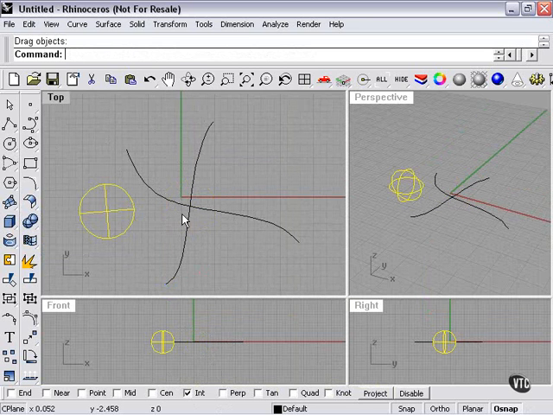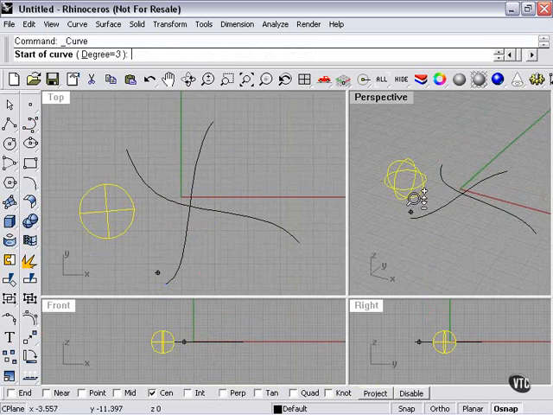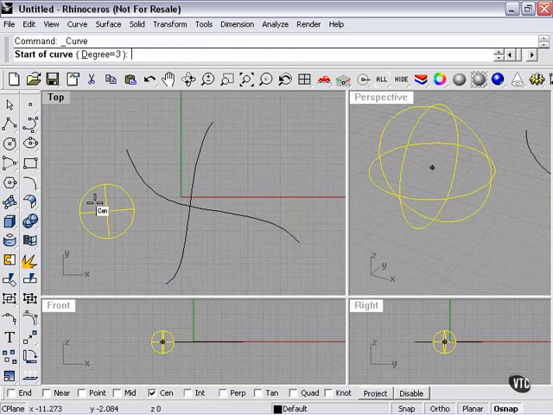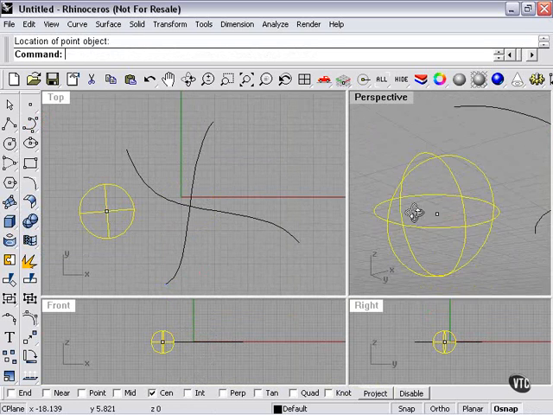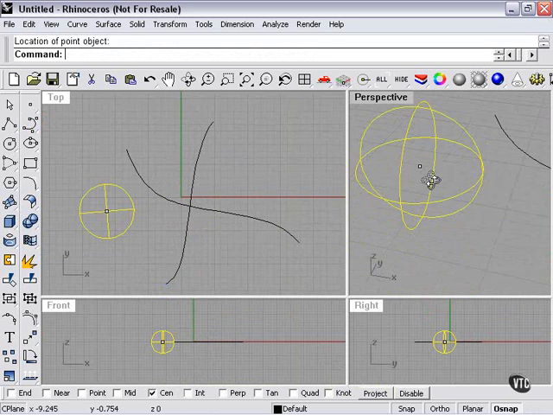If I've moved my sphere over here, now that I have a sphere, I can turn on my center point snap, which, as you can see, isn't wanting to pick up on my lines, but on my sphere. You get a better angle at this in the perspective window. You can see it'll snap automatically to the center of the sphere. So there I've placed a point there in the exact center using my center object snap.